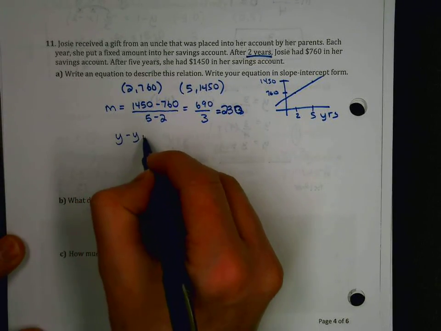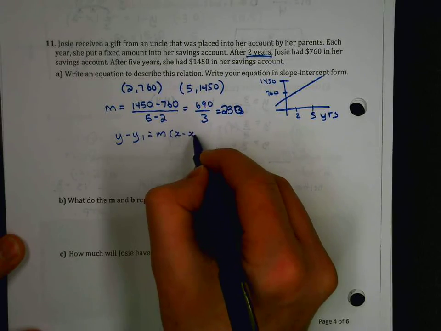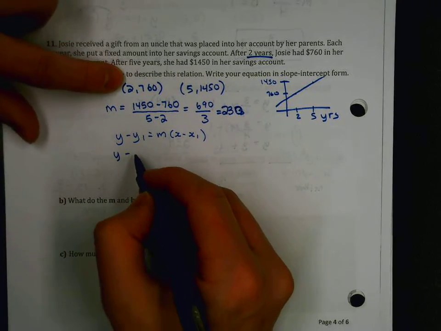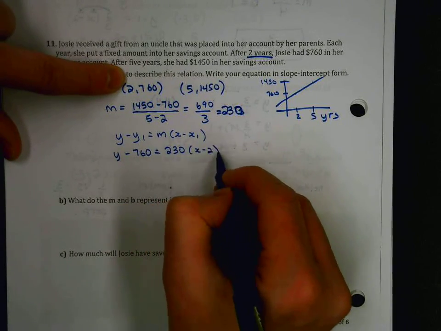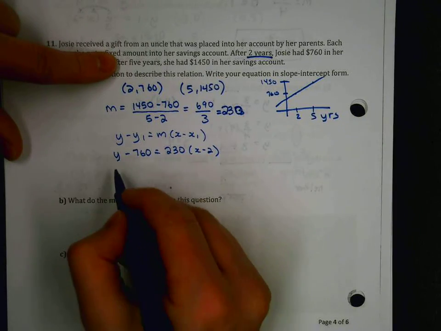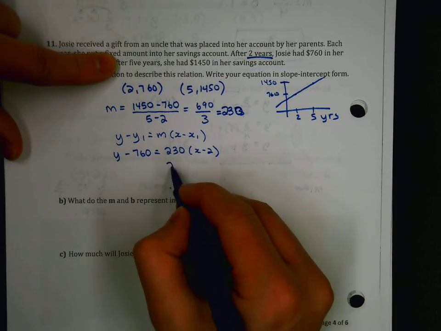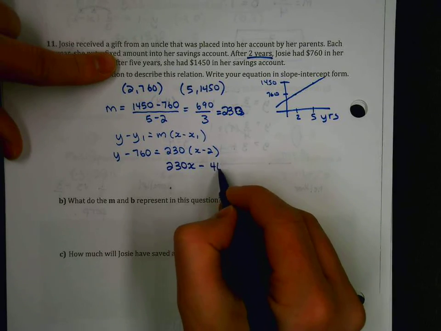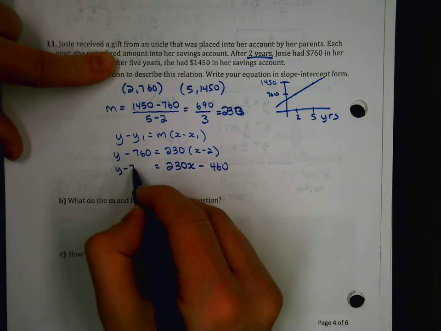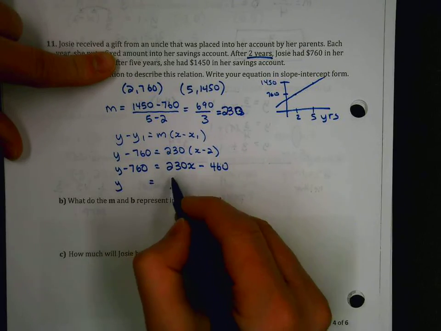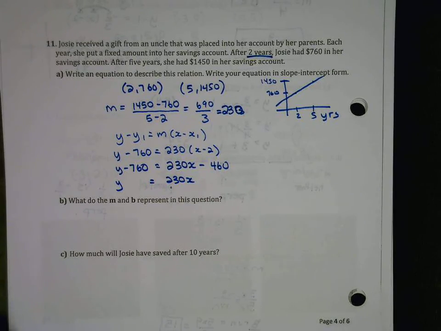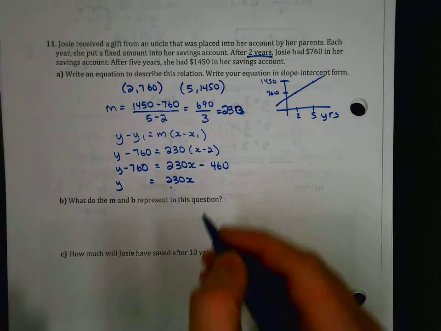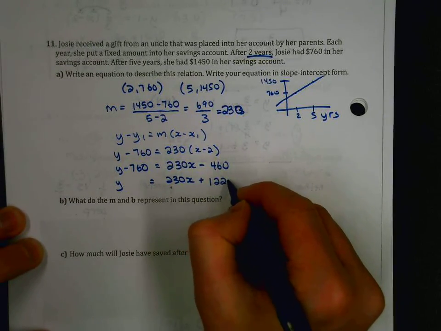So 230 is our slope, and we have a choice of points. If we go to point-slope form, I'll choose maybe the first point: y minus 760 is 230 times (x minus 2). This does need to be in slope-intercept form, so we'll do a little bit of distributing into the bracket. Many of these numbers you might be doing in your calculator because they are a little bit larger. Adding the 760 over, we have a negative 460 that is being added with the 760. We do get a positive 1220.